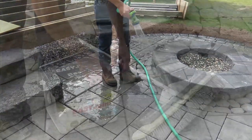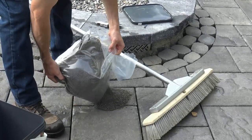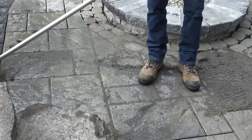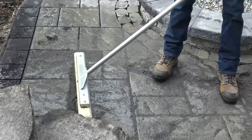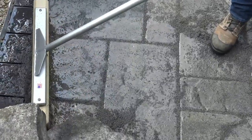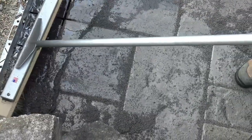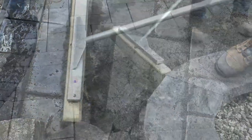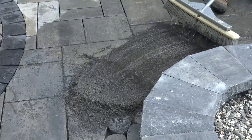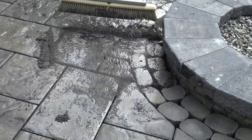Easy Joint — a great option, it's your all-weather paving joint compound. Many of you had a tremendous amount of workload trying to push and get jobs done this year. You don't want to be slowed down by the weather. Easy Joint combined with a hydro broom is going to allow you to get that product in there no matter what the weather might be. You're not going to end up with the mildew that you would with polymeric sands. It's going to allow you to work longer in the season, get your jobs done, and bill out for the year. If you're a quality contractor and you want the best product for the best job, consider Easy Joint.